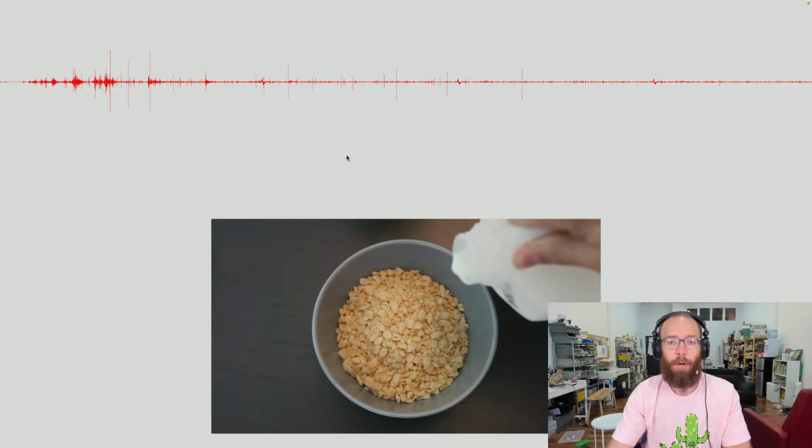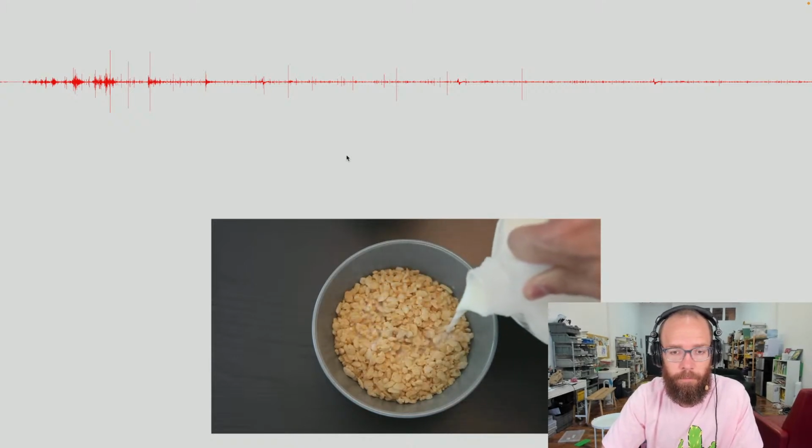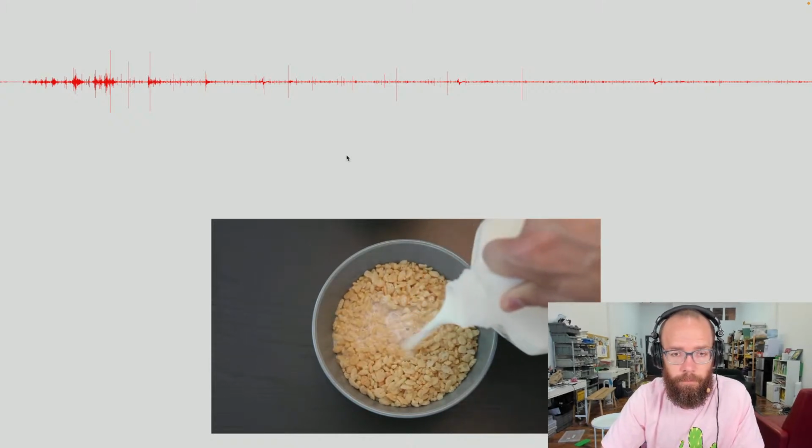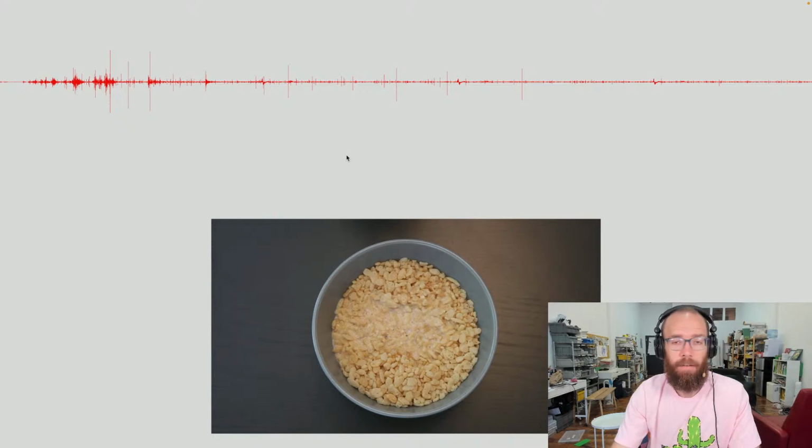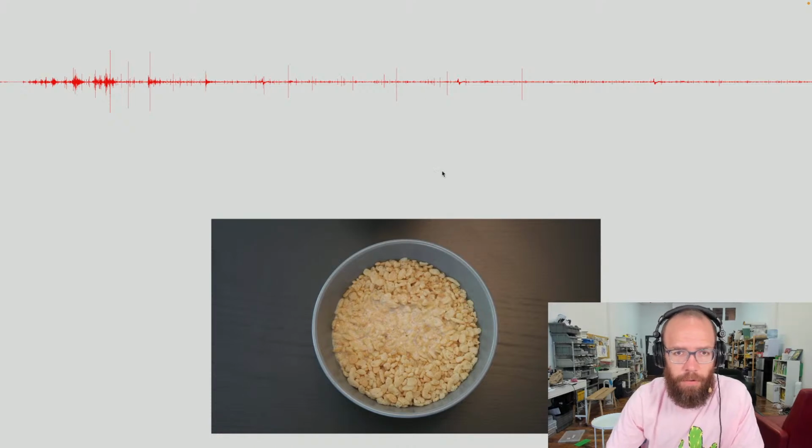Rice Krispies, Snap, Crackle, Pop. And in this one, it's very quiet, so you see very little sound wave action going on.